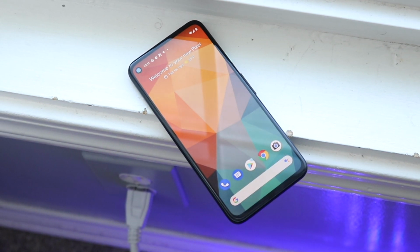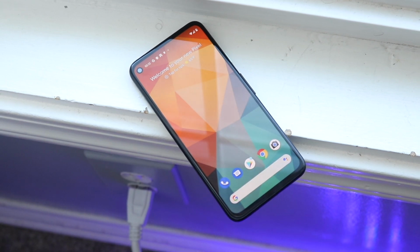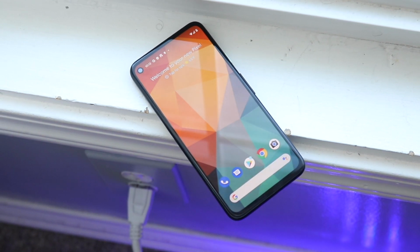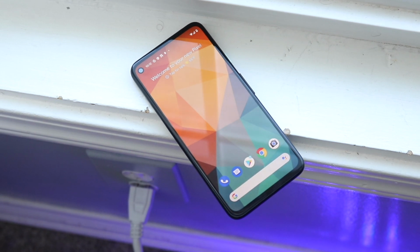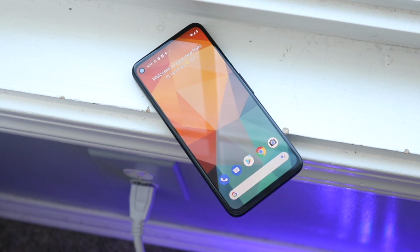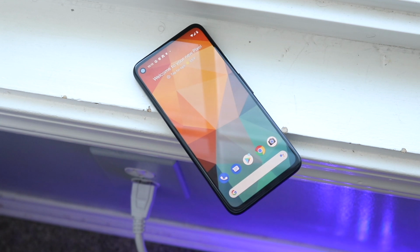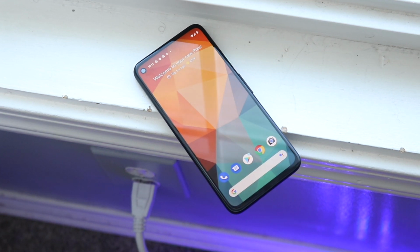With the iPhone 11 right now, you can pick it up brand new for $700, but I would really recommend not picking it up for that price. You can easily get them for like $100 to maybe even $200 cheaper than that. And you might as well even wait for the iPhone 12s to come out because they're going to be even cheaper. So looking at the front, they're both a little bit different, but also similar at the same time, which is very interesting.